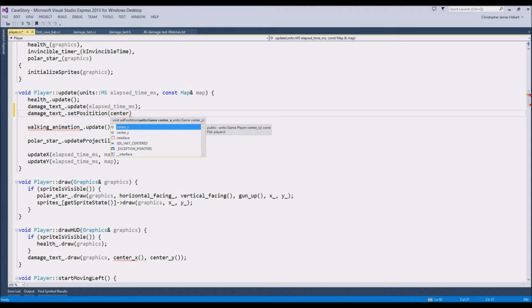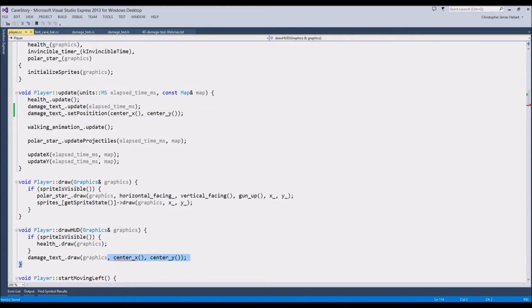And the reason I'm doing set position and update separately is because we don't always want to set the position every time we update, because sometimes we'll want to update when there's no damageable or the bat is dead or something, so we won't have a center X and center Y to update with. So that's why I'm separating them.